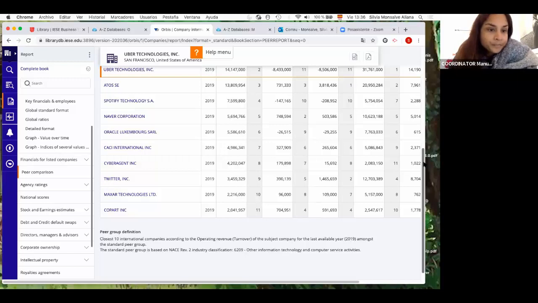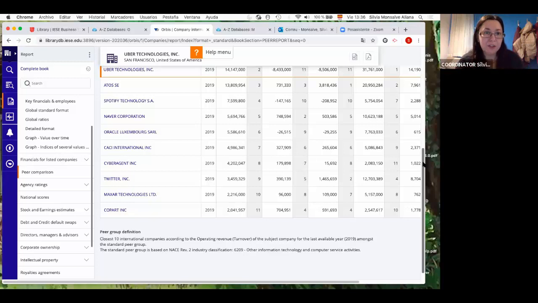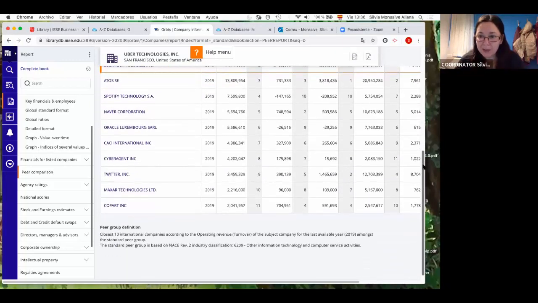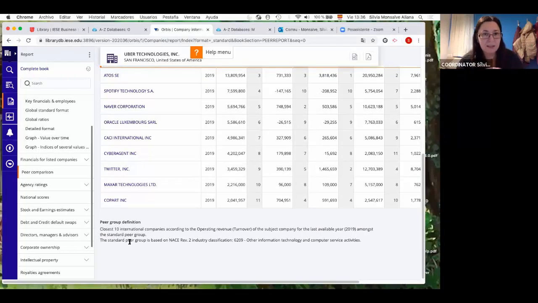These kinds of things. And I wanted to say that because this is done by default by Orbis following the rules, this peer group, they tell you down here how it's made. Following this, the standard peer group is based on the industry classification, and it says which group they have decided to use. But I'm saying this because sometimes if you are looking only at the activity of the company, it doesn't quite work.